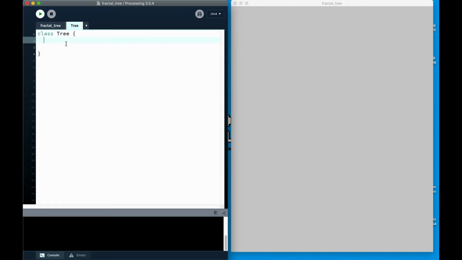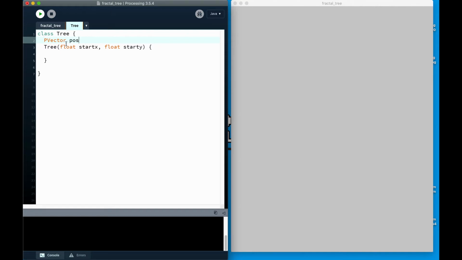So we can make new trees, and whenever I make a new tree, I'm going to give it, what should I give it? I'll probably give it some starting coordinates. So I'm going to give it a startX, that's going to be a floating point number, and a startY. We'll have a PVector for position. So a PVector is just a data type that Processing has added for you that allows you to store an x and a y position, and it's really helpful.